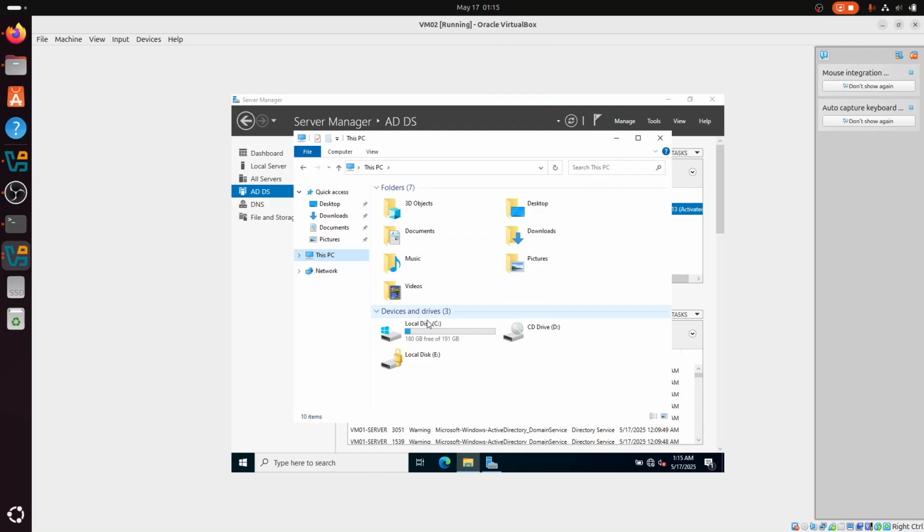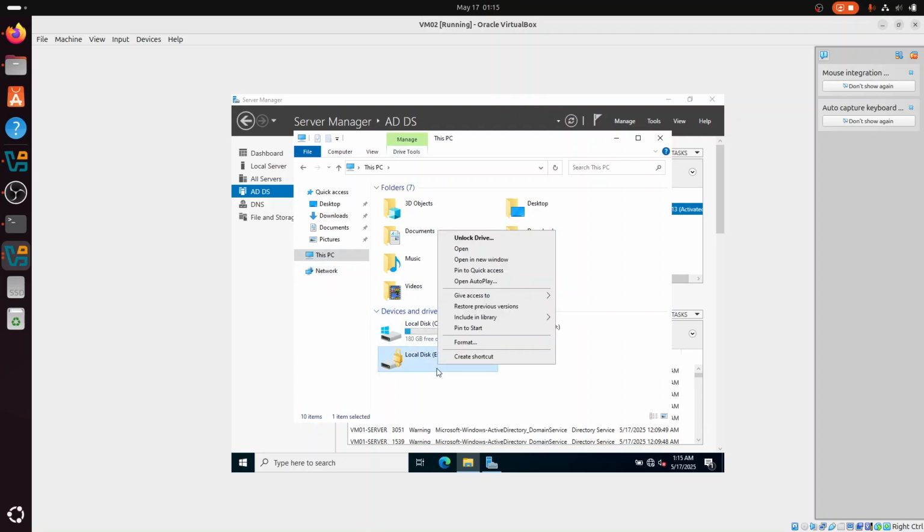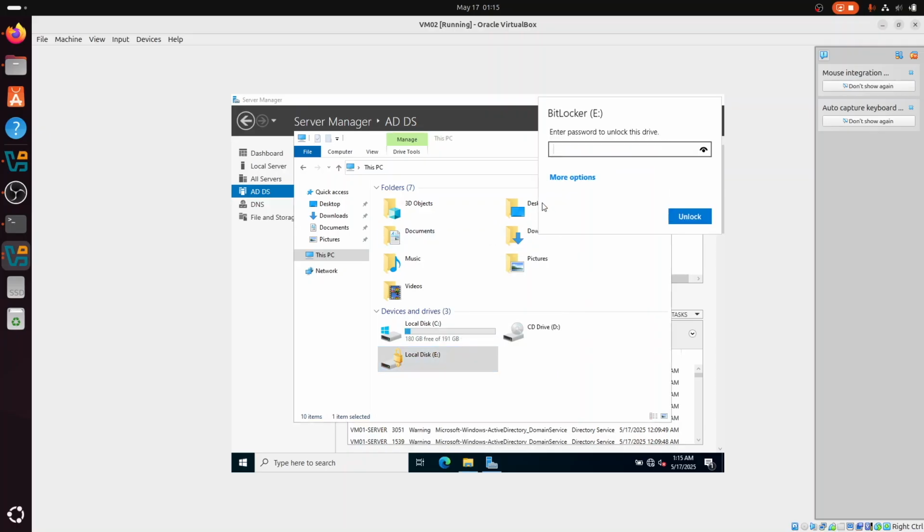After a quick reset, we can see that BitLocker is working, and right now the RAID drive is locked. We can unlock it using the recovery key, which we'll just paste inside when prompted.